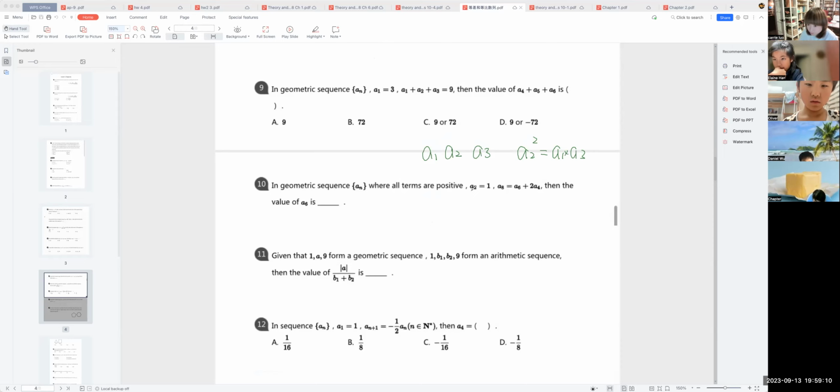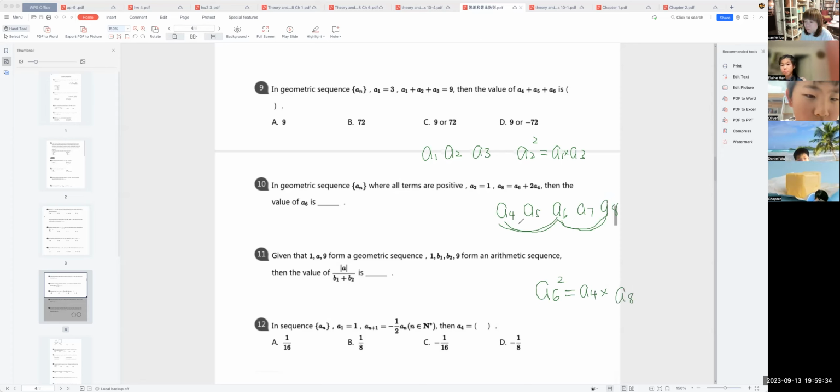So we know A8, 我们把这个写出来你就比较直观。A4, A5, A6, A7, and A8. So you see A4 and A6 and A8 is actually having a relationship. Did you see that, everybody? So A6 squared equals A4 times A8. Get it, everybody? So this is something I want you to have in your mind. So you also have A8 equals A6 plus 2A4.